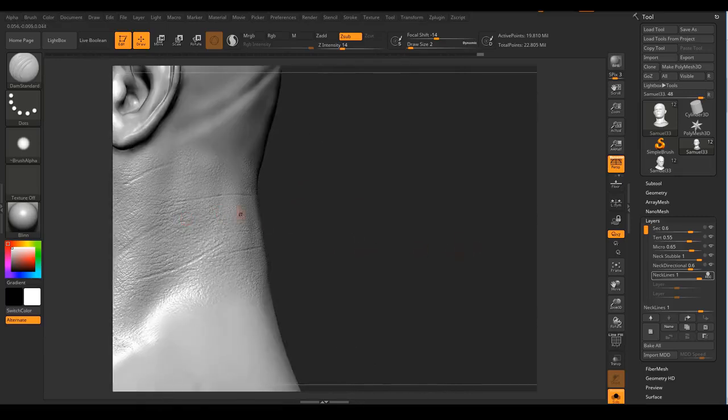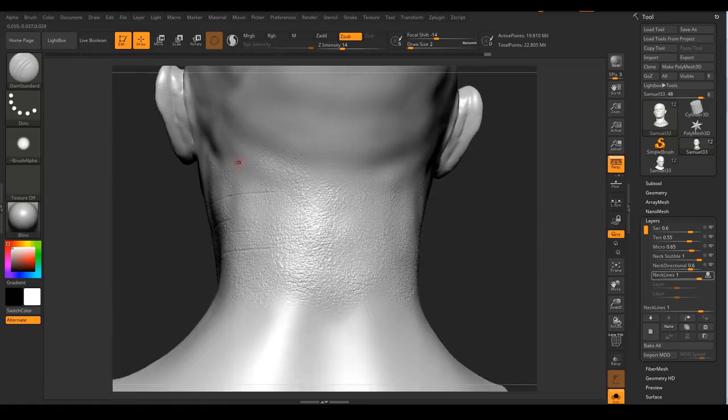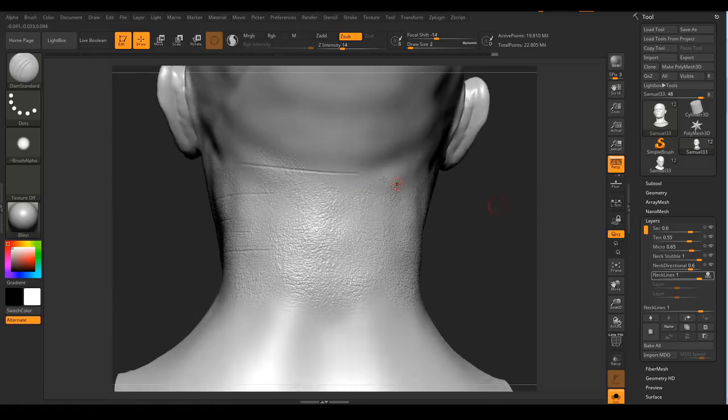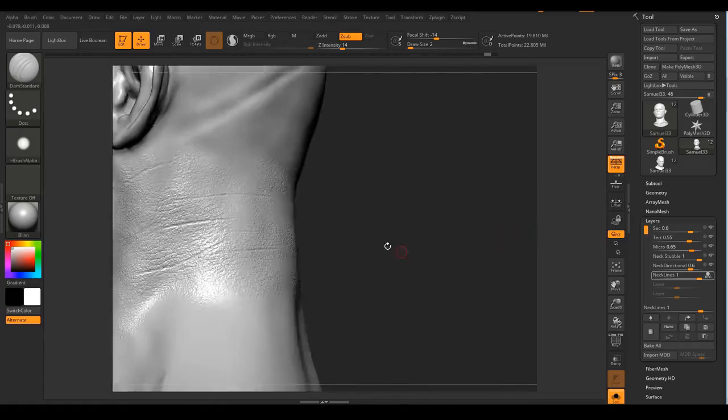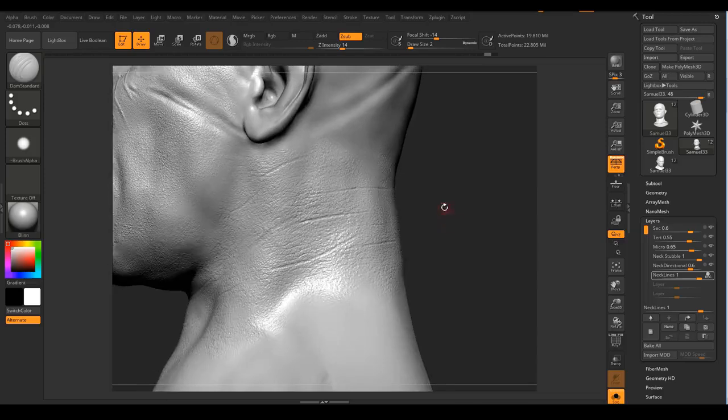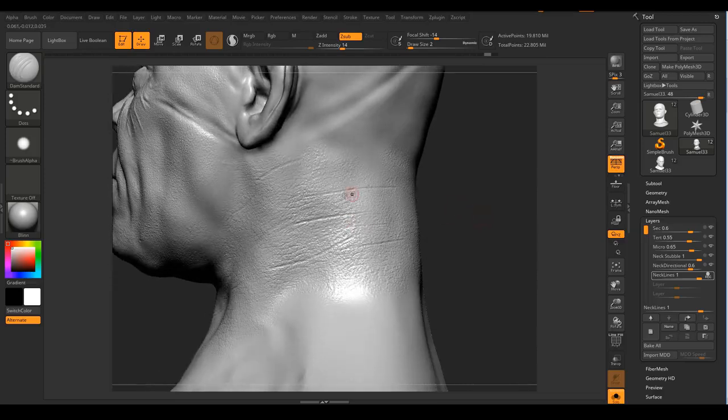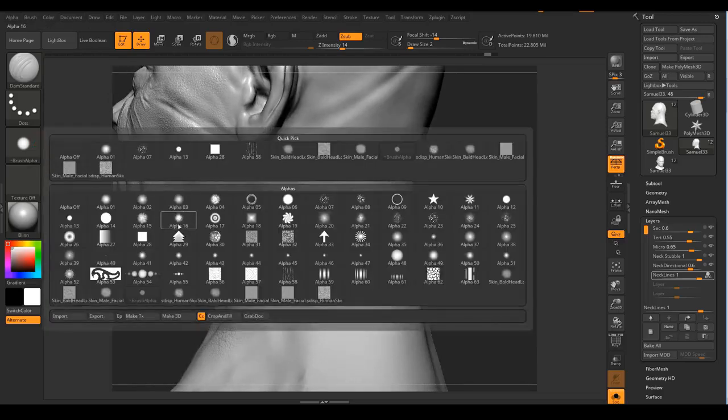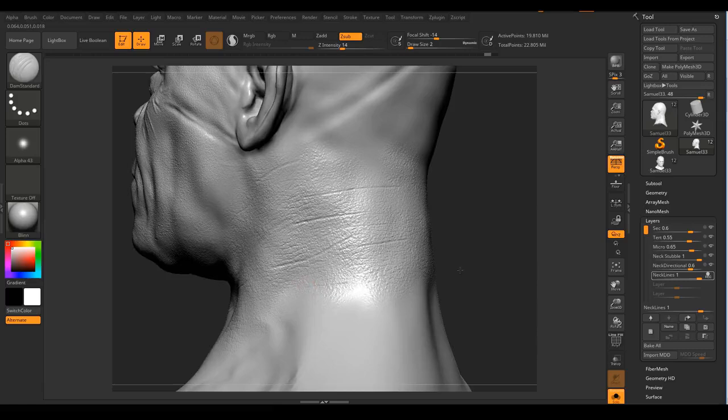At this moment, I don't even have symmetry turned on at all. I think we could find a better alpha, maybe alpha 43.